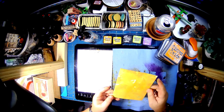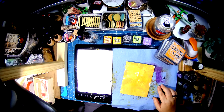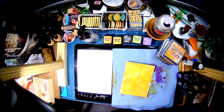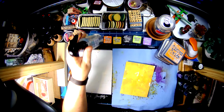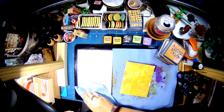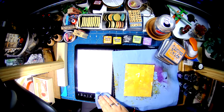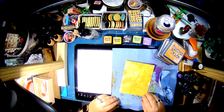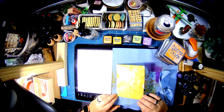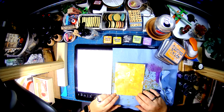Now we're gonna add a little bit of maybe black soot. I don't know. Let's clean the mat. I'm gonna need more of the blue. This paper towel, and I'm gonna clean my mat, and we're gonna go ahead and use a little bit of, I don't know if I want to use purple or black. That's a very good question. I think purple.